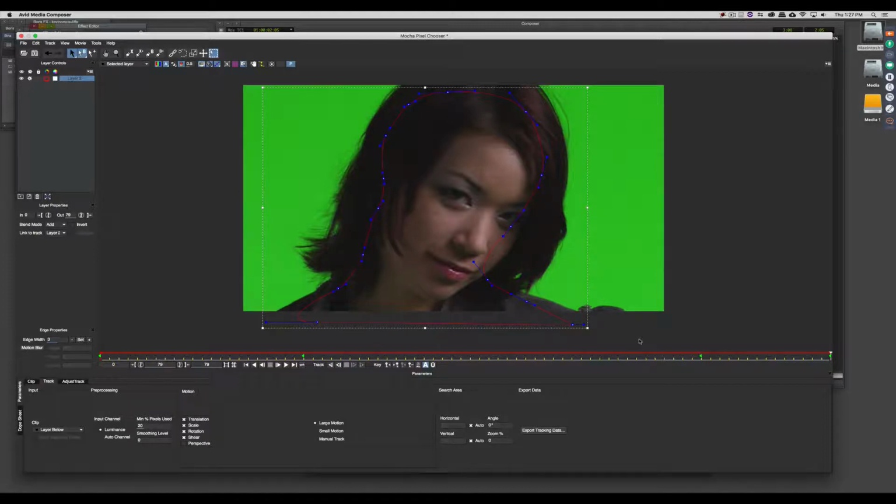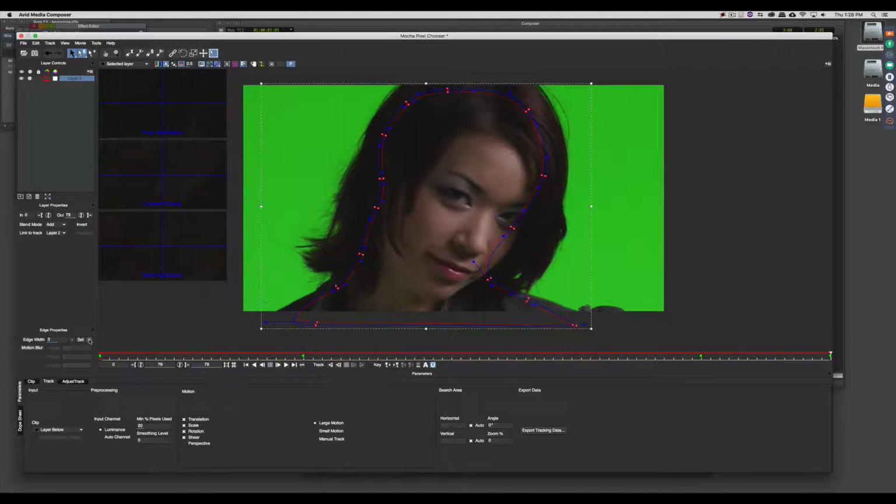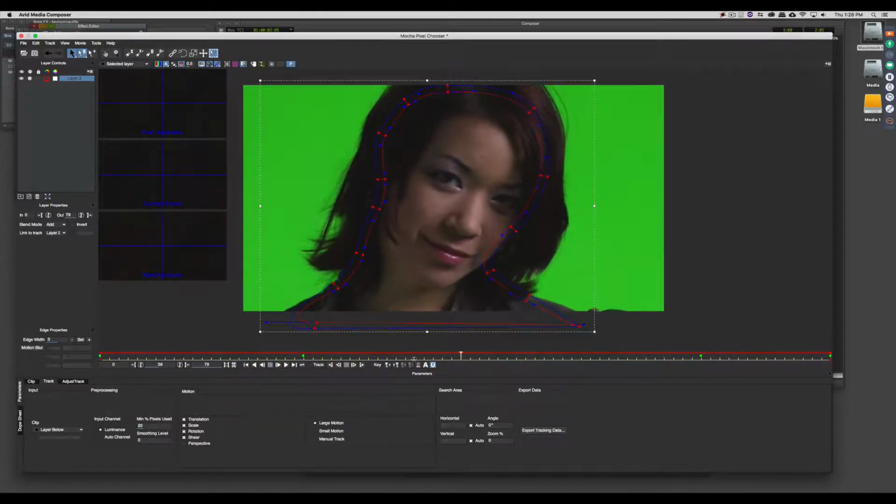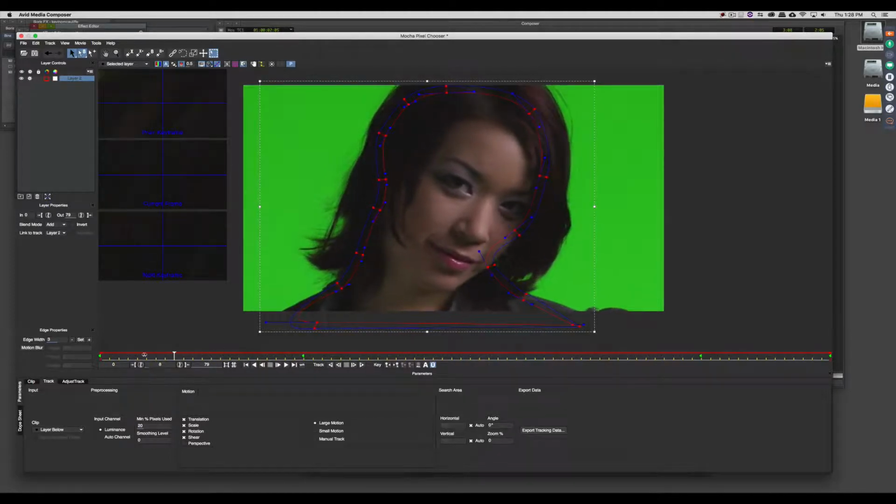Whereas inside of Mocha, we have this fantastic key called the Uber key. Uber key is like the greatest invention of all times, because what I can do is simply select all my points. I can come over here to the edge width and start adjusting it, and you'll see that what this is going to do is create a soft edge mask. Okay, but with the Uber key turned on, it's actually going to make that soft edge mask to every keyframe down the timeline, but it's also going to keep any adjustments that I've made, as you can see the mask moving there, to all the keyframes.